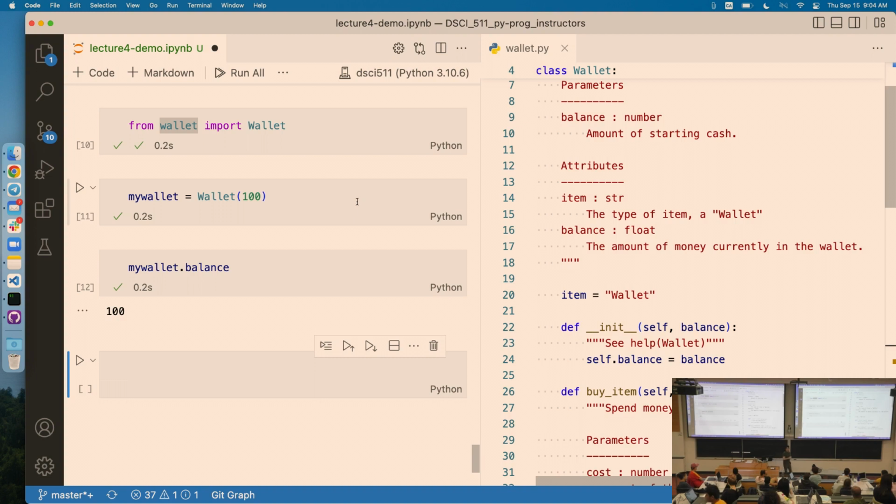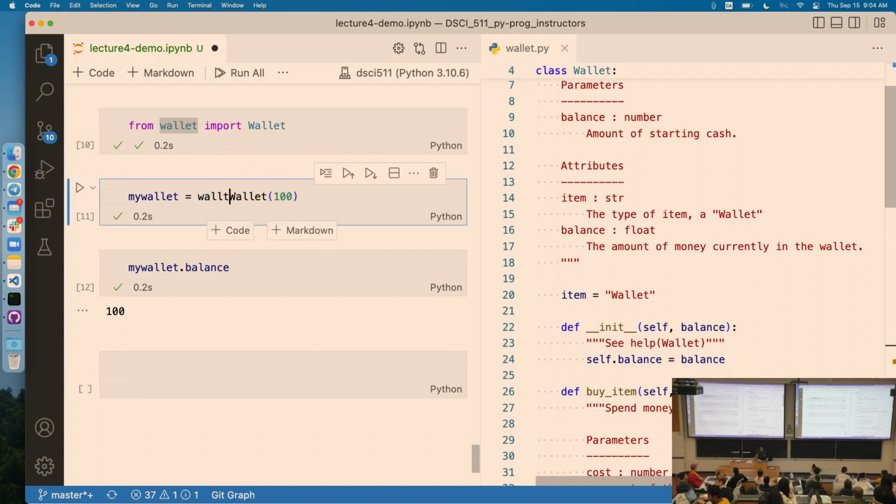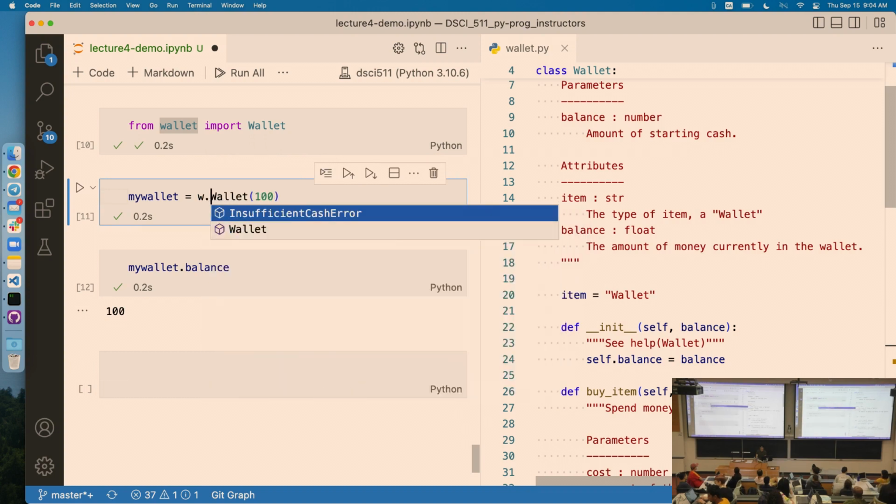Sure. What else? You may not notice that from this very short code, but suppose that this is 1,000 lines of code. It actually decreases the readability of your code, because now we might not have an idea in line 700 where this wallet object is coming from. But if we prepend that with, for example, in the previous case with wallet or W, that's still an indicator that, okay, this exists in that.